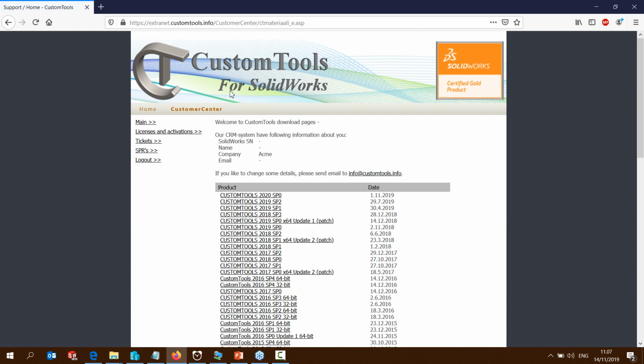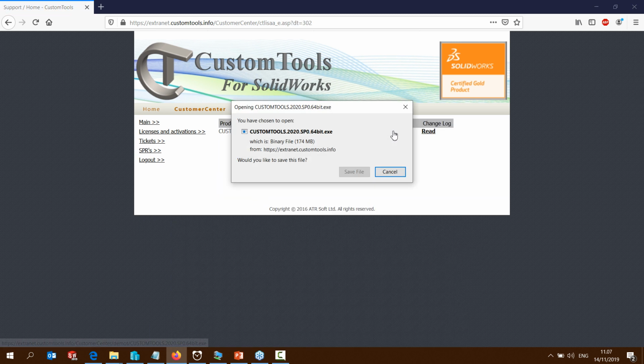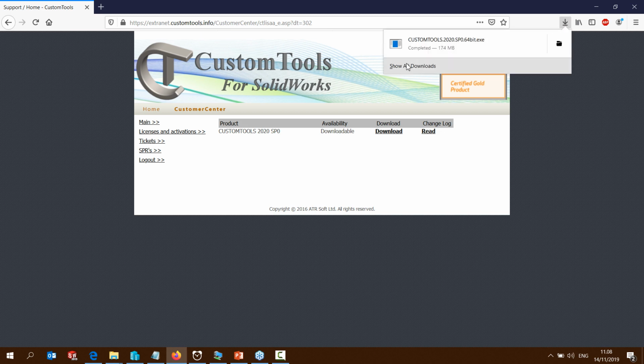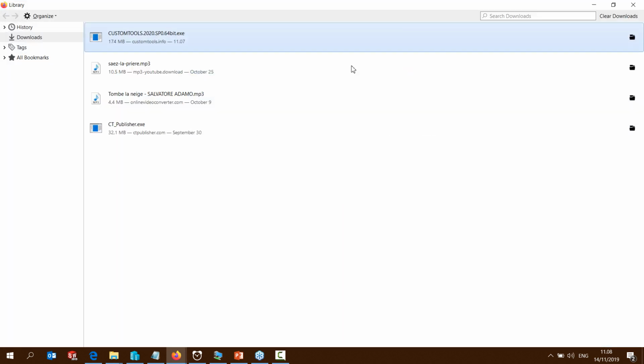Okay, so here, and this is also something that we are going to replace, you can select the version of QCentrals that you want to download. Now I'm just going to take the latest version of QCentrals and save the file. Okay, now the file has been downloaded, so we can now start the installation of QCentrals.